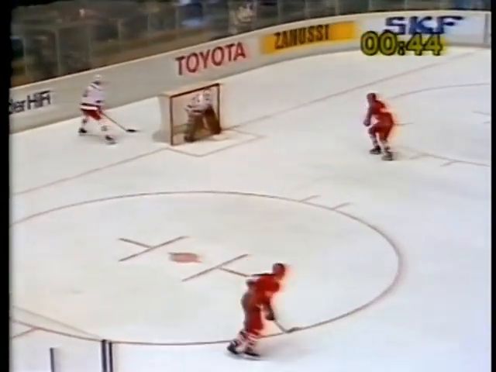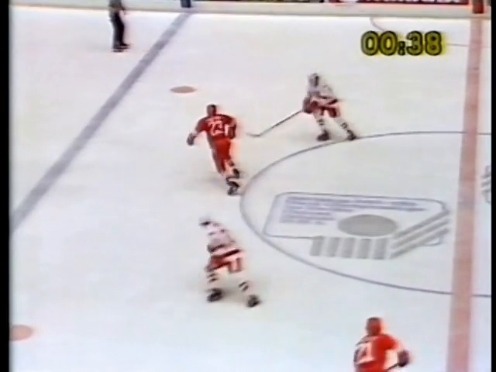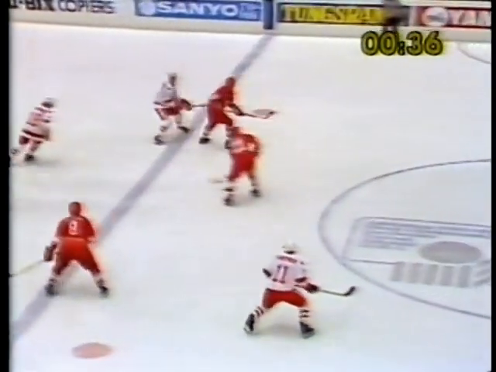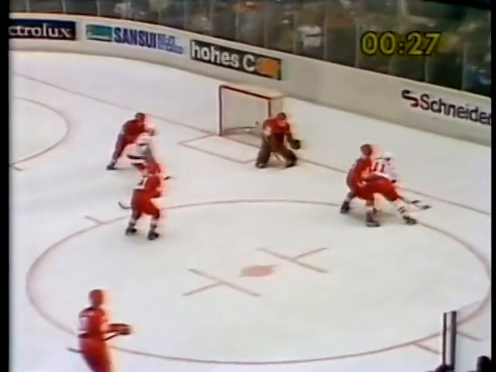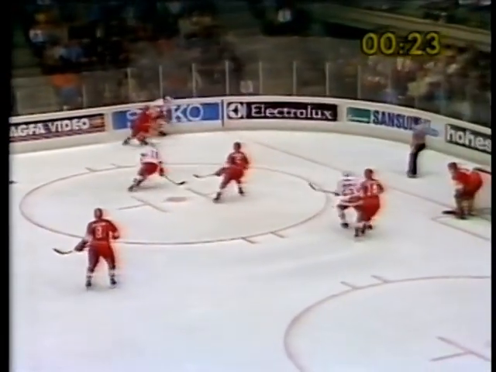Hartsburg, number 4 for Canada. In behind the net, both teams at full strength. Reinhardt backhands it to Gartner. He got it outside the line where it's stopped there by Viktor Shalimov to Chapelia, and he's checked. Now Gartner again for Canada. Gartner on the right side, coming in with Cross. Can't get a pass, and he's tied up by Perbukin. Howard shot in the corner for Canada. Gartner goes in to help him out, and the Soviets break that up.